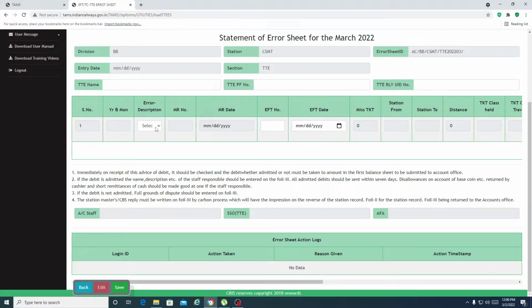Now, first and foremost, it is important that you select the error description. Now I say it is non-remittance of cash. Here you can see, in EFT case, there are two additional rows, that is TTE name and the PF number.